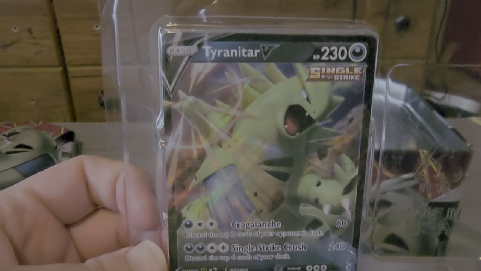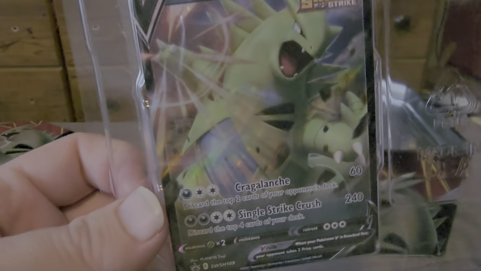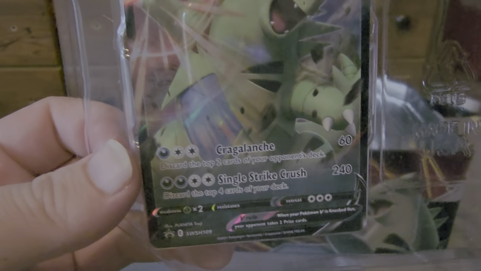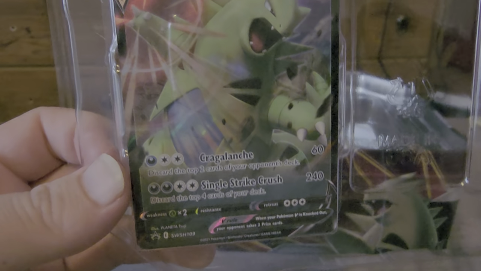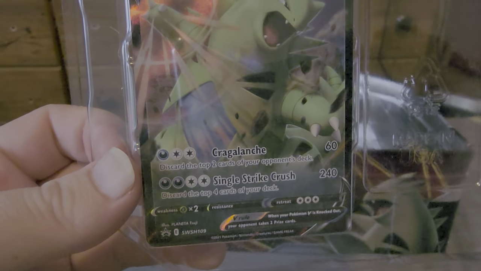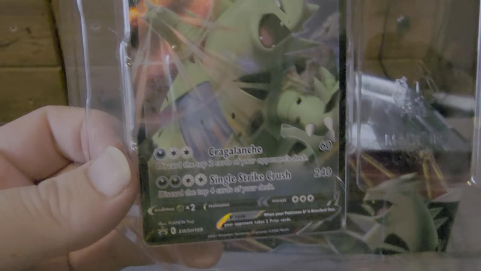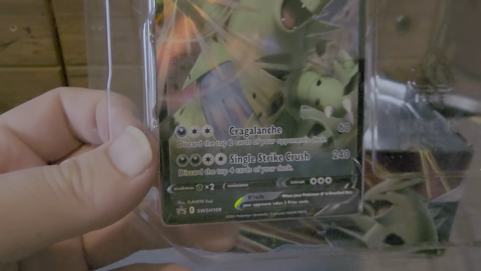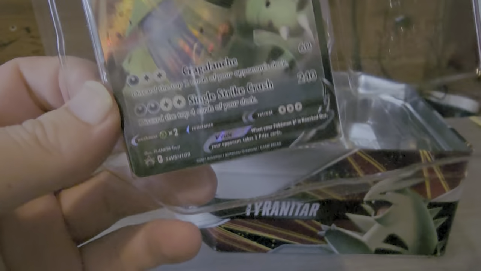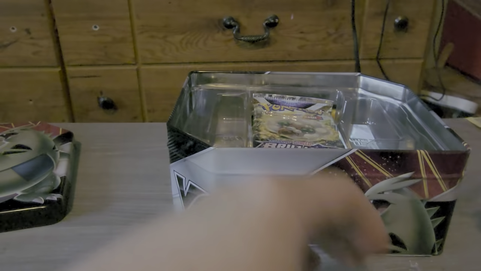Single Strike Tyranitar Dark V, Cragalanch, and Single Strike Crush. Ooh, gotta discard two. Our opponent discards two for the Cragalanch, but we have to discard for the top four on our deck. Ooh, kind of a risky move, but is it worth it? Probably.